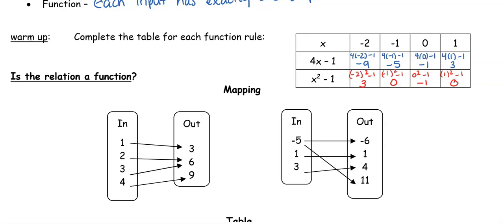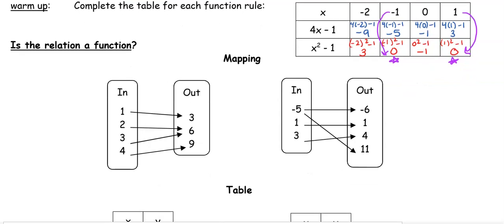Notice how we had 0 come up twice. That's okay. That's kind of like on your soda machine, if you have two different buttons representing the same thing. But every single time we put a negative 1 in, we better get 0 out. Every time we hit 1, we're also going to get 0. That's okay. But I can't put a negative 2 in and get a negative 9. That wouldn't be functioning properly.